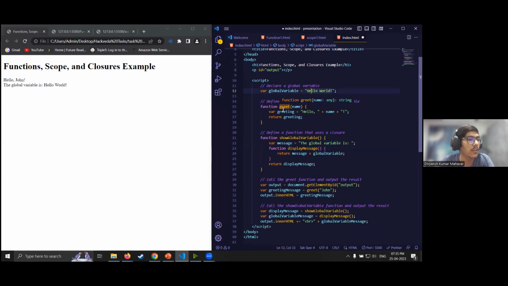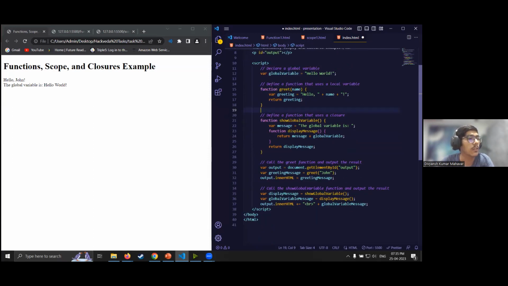A function can be defined with a parameter or without a parameter. As you can see, this is with a parameter, this is without a parameter. We are defining a variable greeting inside the function, so it is only visible or accessible inside the function greet.